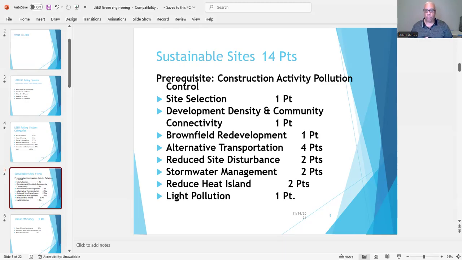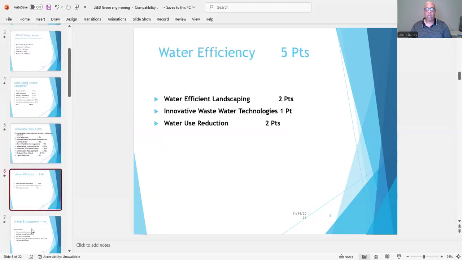You get 1 point for brownfield redevelopment, 4 points for alternative transportation, 2 points for reduced site disturbance, 2 points for stormwater management, 2 points for reduced heat island, and 1 point for light pollution. That gives you a total of 14 points.